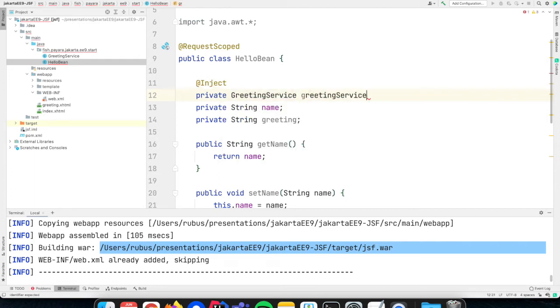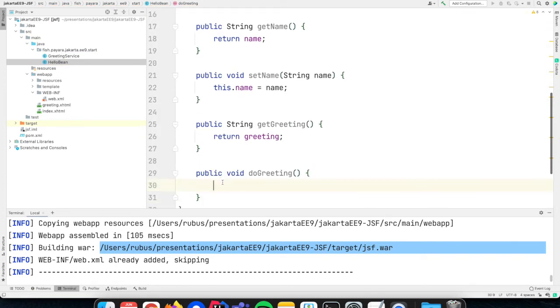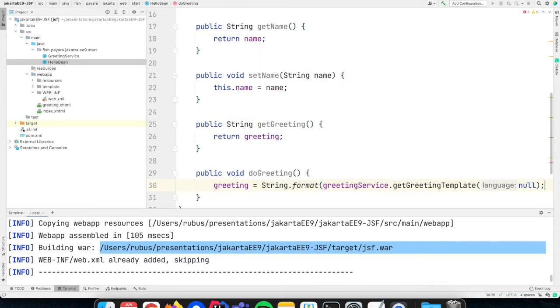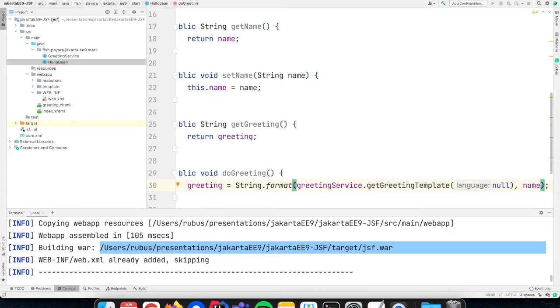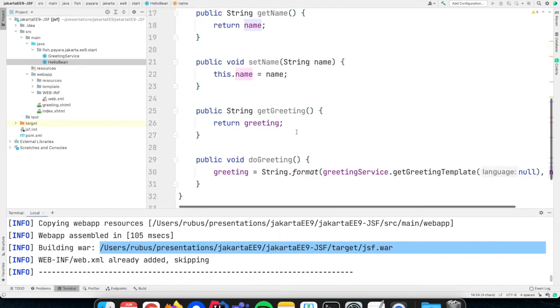And then the method can say that the greeting is the value which we get back from the greeting service's greeting template. That's the template. We need to specify a language, but that's not implemented here, so let's do it this way. This returns the template, so it is a string format of this with the actual value which is filled in on the screen, which is at that time already transferred to this name property.